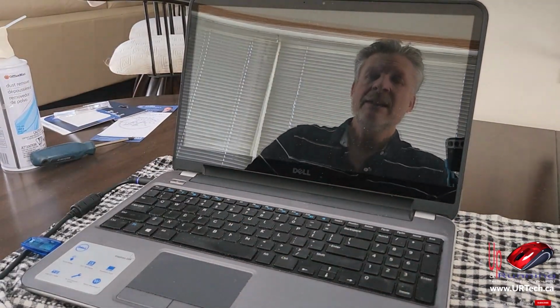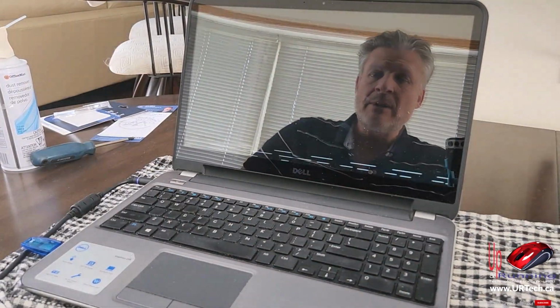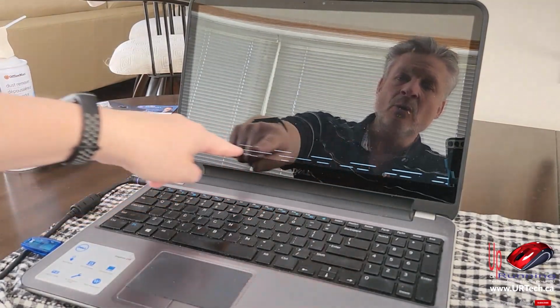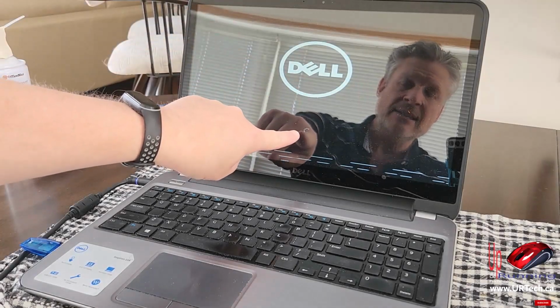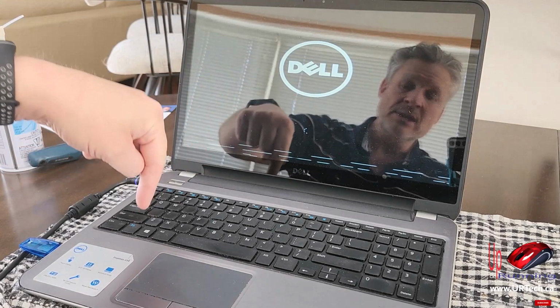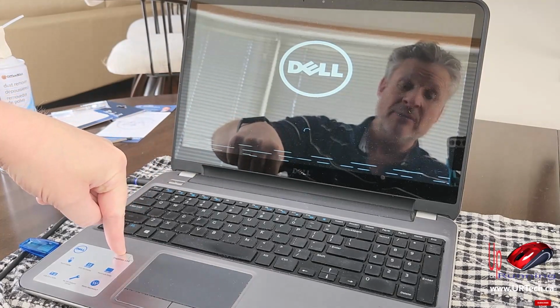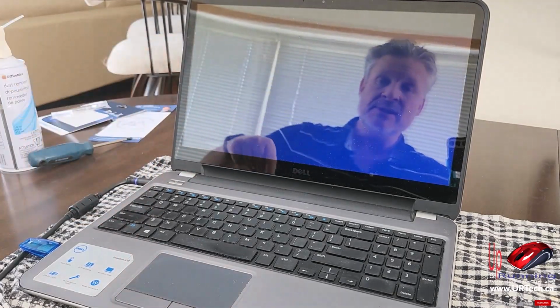Let's see what happens. Now this is probably going to bring up a bunch of garbage at the bottom of the screen. Yeah, see this? Don't worry about that. That's normal, and just let it sit. There we go. As soon as you see that, that's Windows. We know Windows isn't on the hard drive because it's a brand new hard drive with nothing on it. That's definitely booting off the stick.